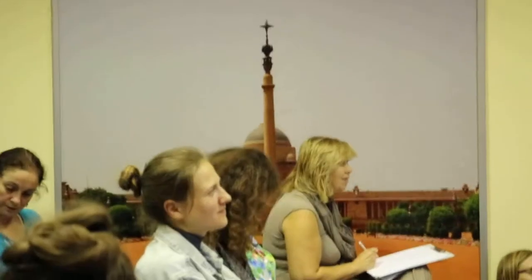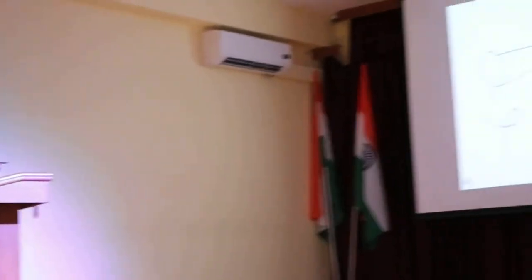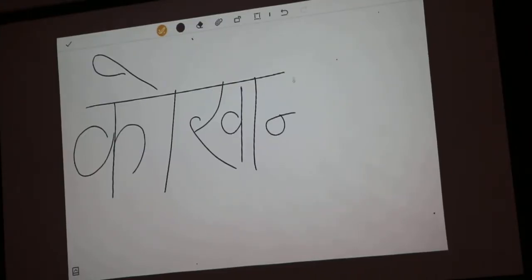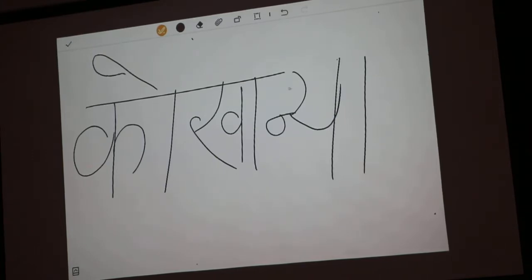Кохання. Kohanya. Alright, everyone has written kshamyatam? I'm removing this. The word that has been given to me is Kohanya. Let's see how we write it. The first letter is Ko, so we write Ko. The second letter is Kha, so we write Kha. Nya. Kohanya. И так пишется кохання по санскриту.